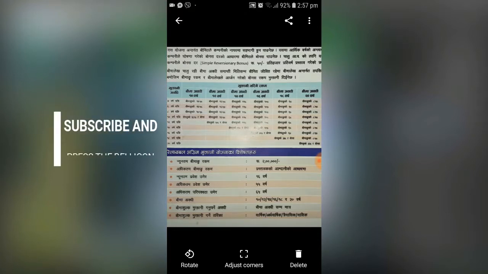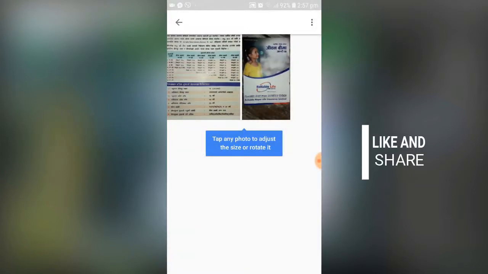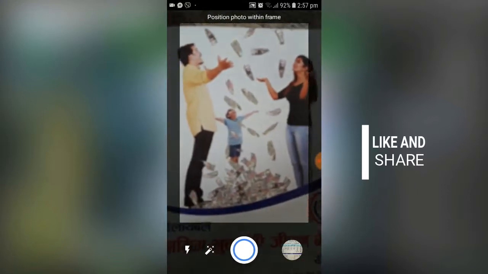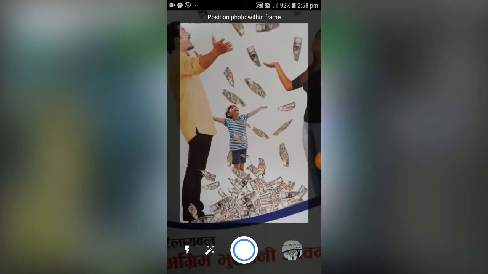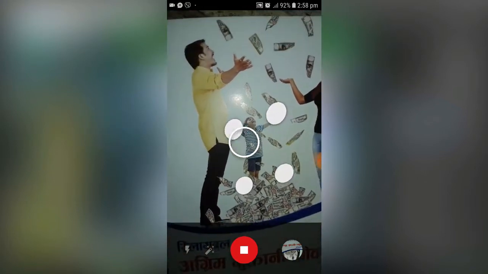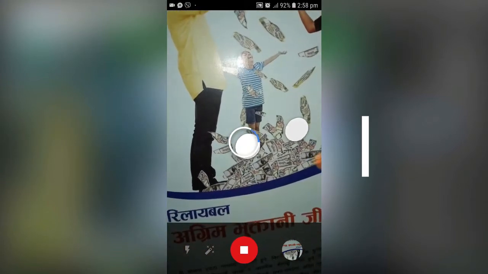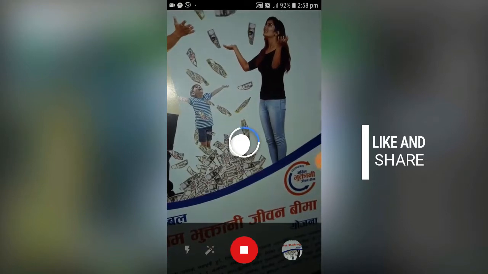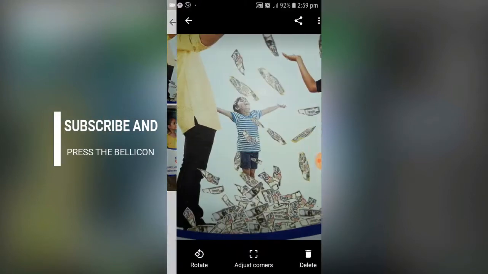You can scan any kind of images like this, and I'm taking another image also from here. Just wait for a moment. So I'm showing you another example. I'm taking another picture. So first of all, I'll tap on the camera option, then there are 4 circles that will appear. So first of all, I'll go here, and I'll go to another circle also like this, and I'll come to the circle also, and I'll go to the circle. Yeah, now it's done. Now it's processing. After this, we can see this one. Our picture is this one. See, it's looking amazing, right?